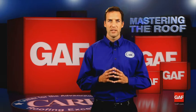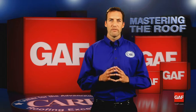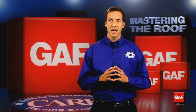It is important to note close-cut California valleys can be used with GAF Timberline Series laminated shingles on slopes greater than 4 and 12. However, California valleys are not acceptable on Golden Pledge installations. For more details on shingle applications and specialized valleys like the California Valley, visit gaf.com.